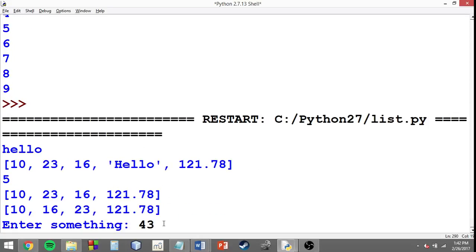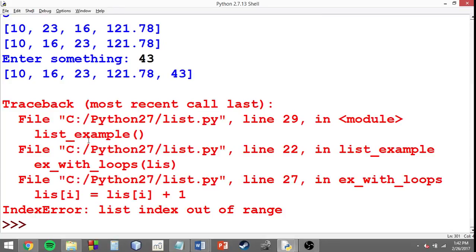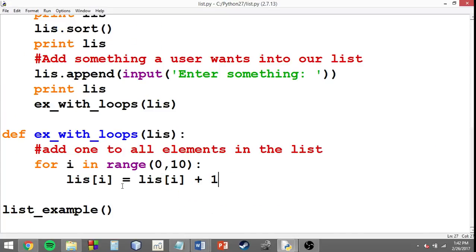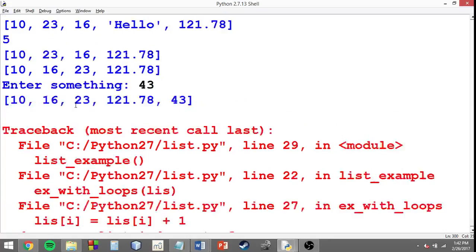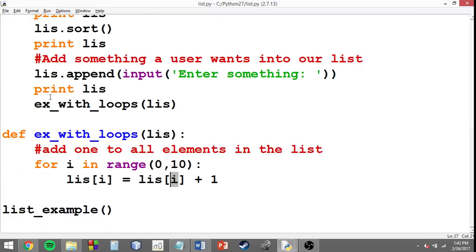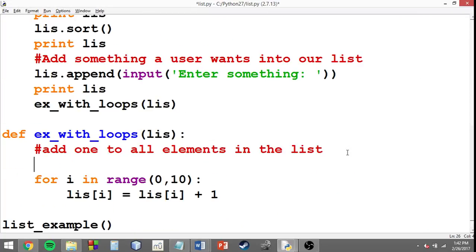That's going to end up with an error because we don't have 10 of them. It says that list index is out of range because we're trying to get to a place that's not in our list. Remember, our list only has a length of, actually, we haven't printed the length of our list in a while.